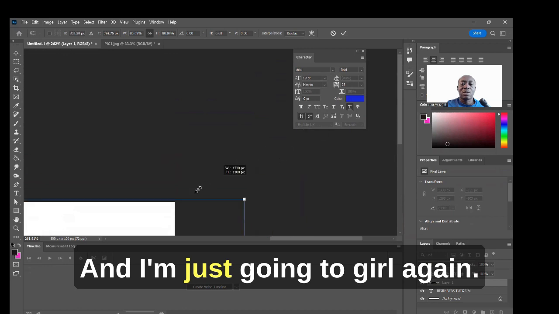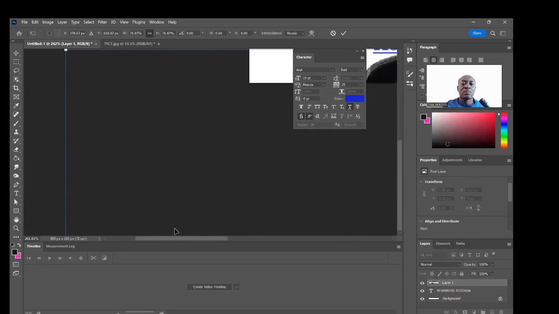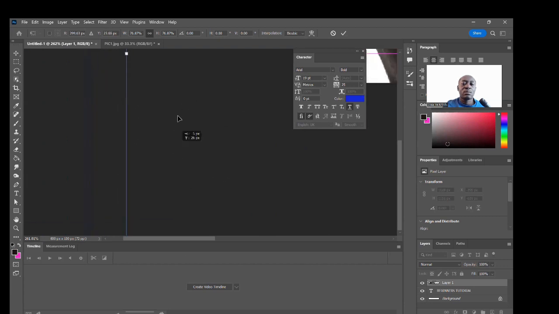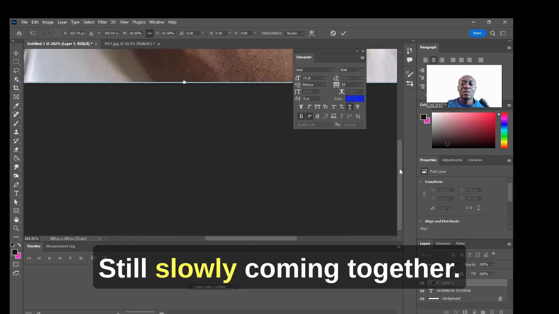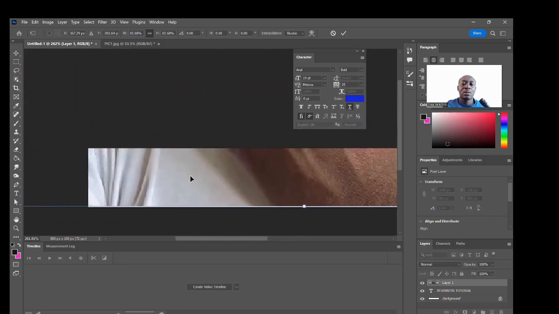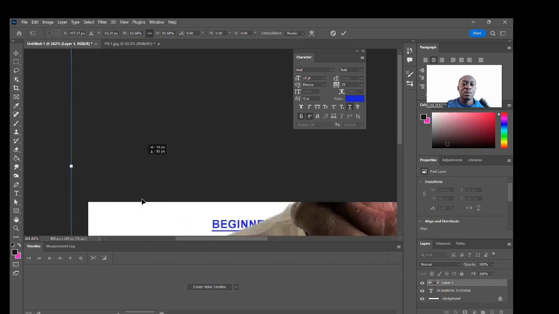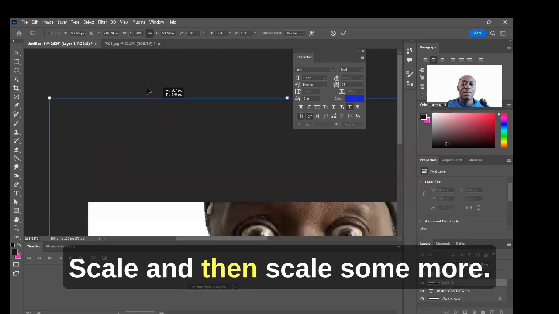And I'm just going to scale again. Scale. Slowly coming together. Scale.